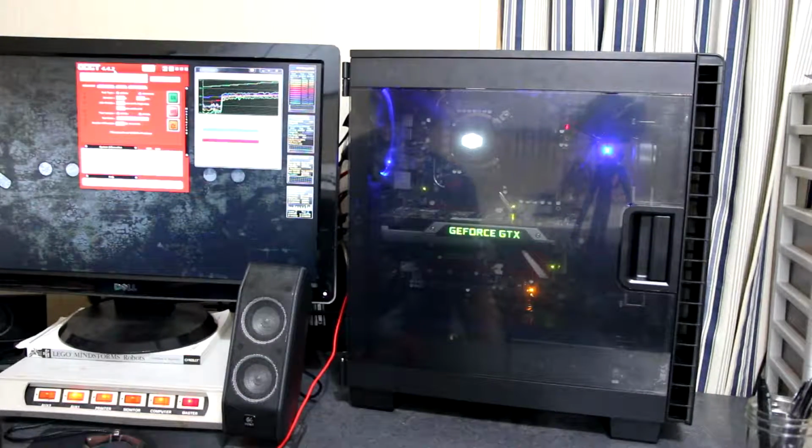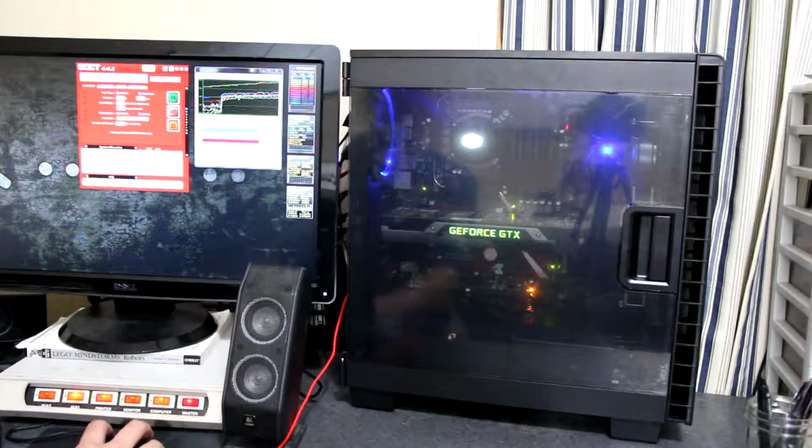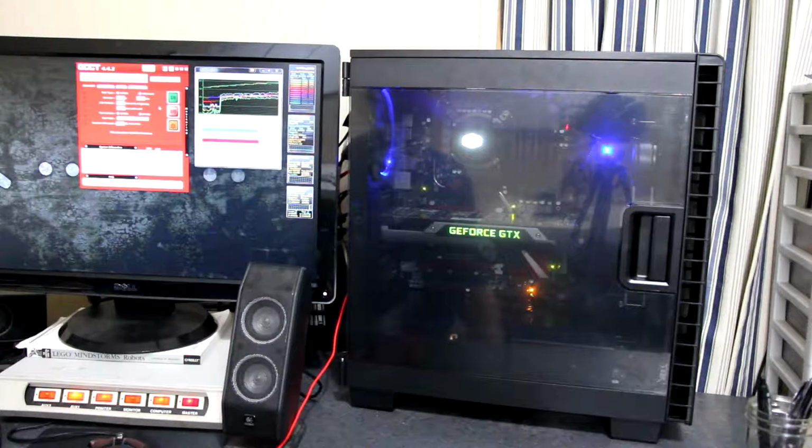The only thing that always worries me with this motherboard is this IOH temperature, which is just way up there. It's at 60 already, but this is running a stress test maxed out, so we'll see how that goes. I'll play with it more and see how I can improve. But for now, I need a shower. It's late. I gotta work tomorrow. I'm done.